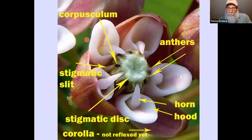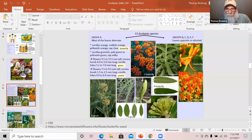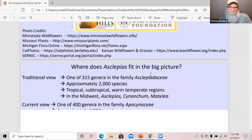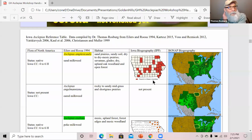All right, let's take a look at the, I'm going to get out of this briefly and pull up your handout, which I'm just going to scroll through to come to the table here. So again, this is the table I put together for you on the 17 species of Asclepias that are in Iowa now. You can see that I've done something a little bit different from the previous tables. Many of the Asclepias are prairie species, and so you're going to see lots of them colored in yellow here, because they're grassland or prairie species.